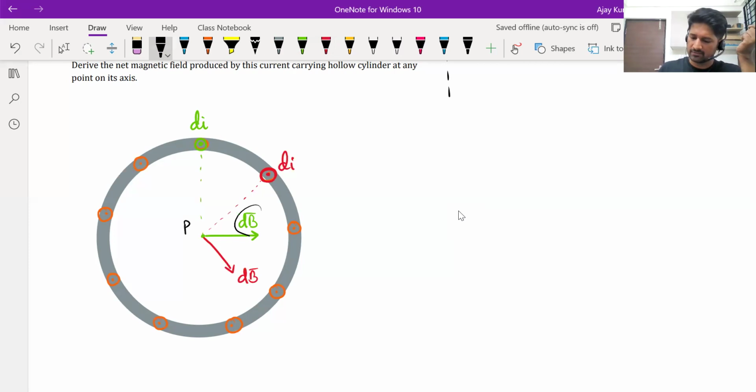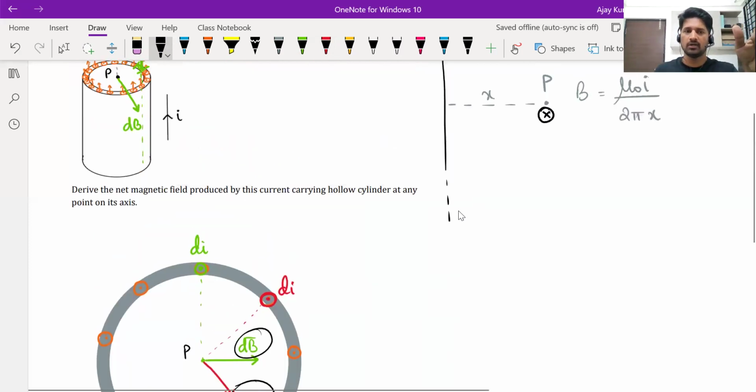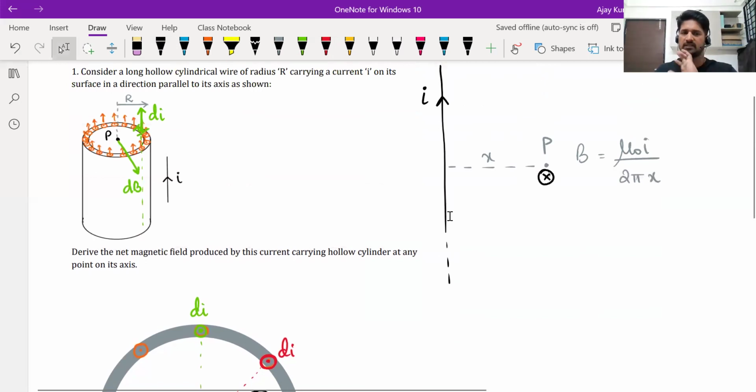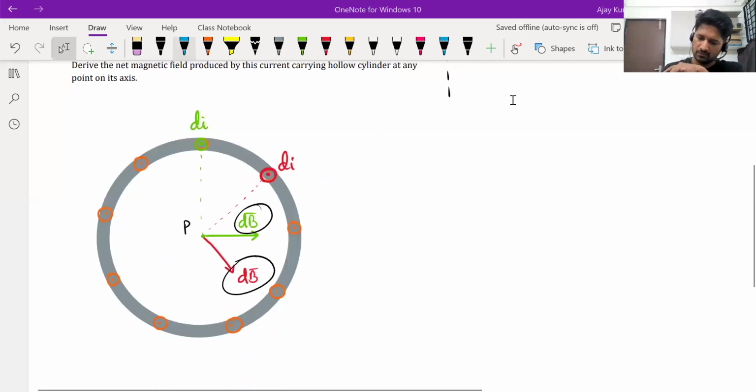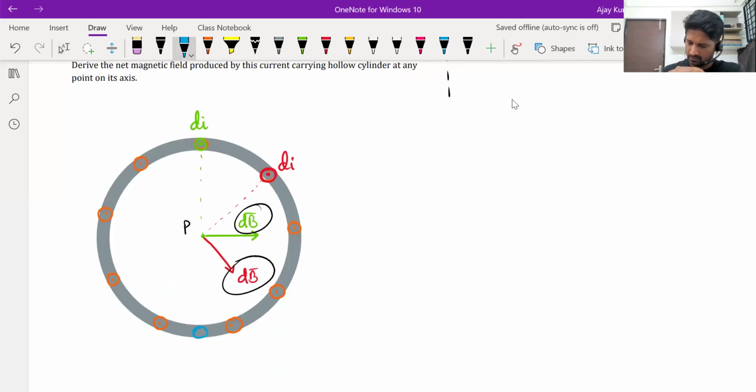Will these two fields have the same strength or different strength? You were told in the question that the current is spread uniformly on that cylindrical surface. So will each current create the same amount of field at the axis or not? Yes. It will. Current strength is same, distance is same. So the magnetic field strength should be same. Similarly, you take other elements. Say you take some current here at the bottommost point. Okay. Current is towards you, point is upward.